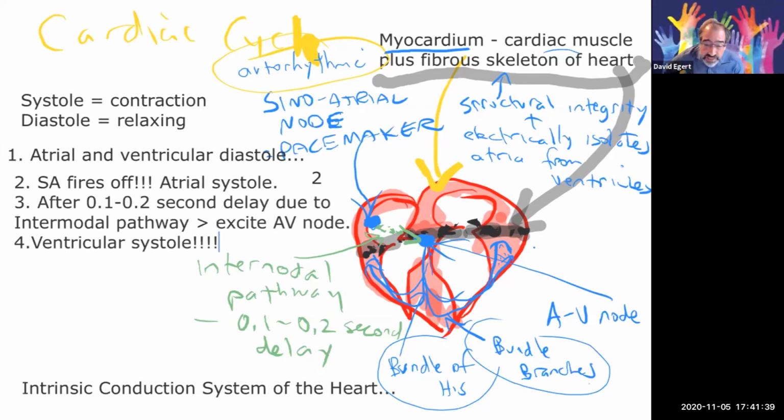Like I said, if you didn't have those Purkinje fibers, the bundle of His and the bundle branches, it would still contract, but it would be kind of slower. But because you have these bundle branches, the excitation spreads even faster. So there's this really strong, kind of more instantaneous contraction. When we get to the EKGs later this morning, you'll see what happens if you have bundle branch block. You can actually see that on the EKG as the excitation gets more spread out.